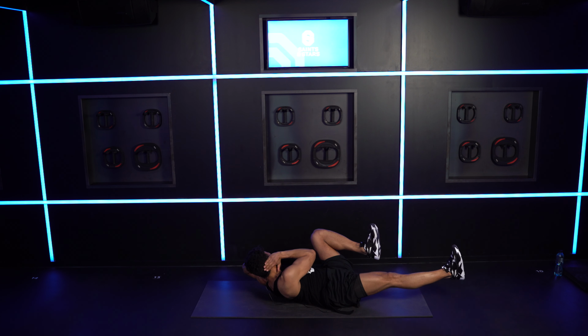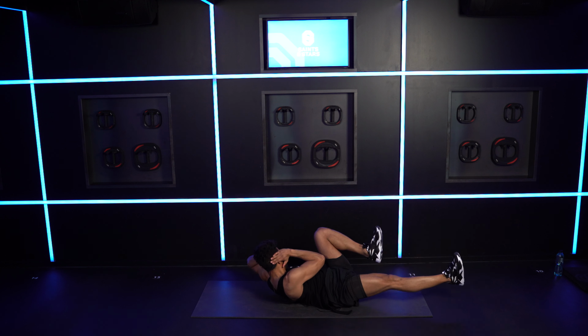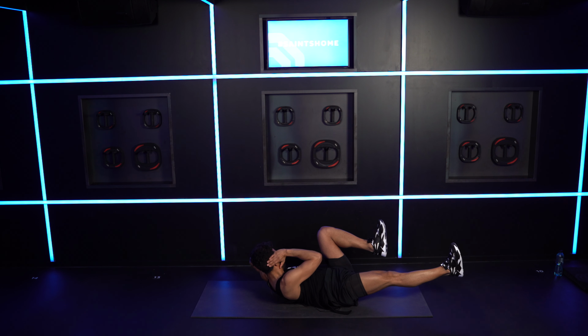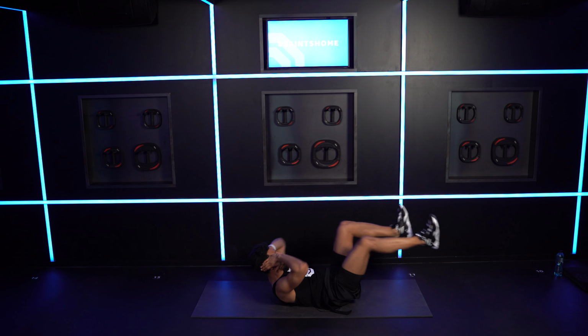We're gonna move from right to left. Now your elbow goes towards your knee. See this? Twist. Now you can hold it for a while if you want to. Boom. Boom. Do it on the beat, that's cool.